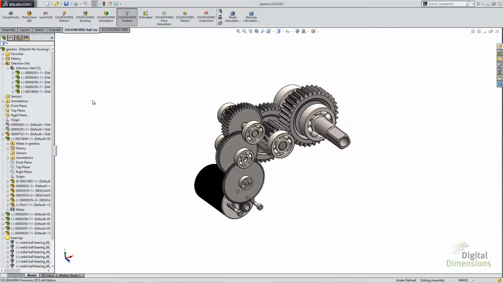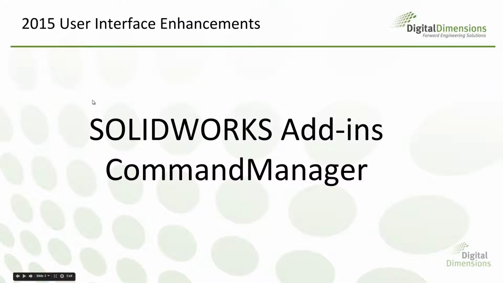Many of these add-ins have been in there already, like motion and routing and simulation, but in addition they now have buttons for flow simulation, plastics, and inspection inside of 2015 on the SolidWorks Addins toolbar. So just a small rename of an existing toolbar button or tab.